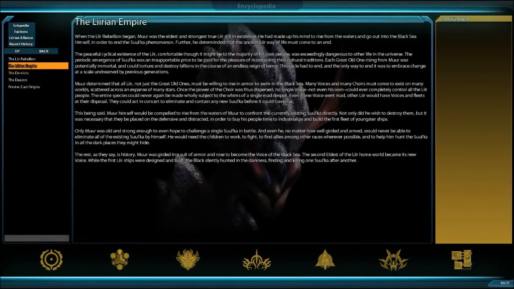He made up his mind and rose from the waters and went out into the Black Sea himself, in order to end the Soul'ka phenomenon. Further, he demanded that the ancient Lear way of life must come to an end. The peaceful cycle that existed in Lear, comfortable though it might be to the majority of its people, was exceedingly dangerous to other life in the universe. The periodic emergence of the Soul'ka was an insupportable price to pay for the pleasure of maintaining their cultural traditions.